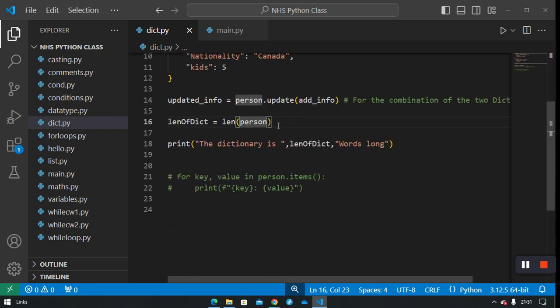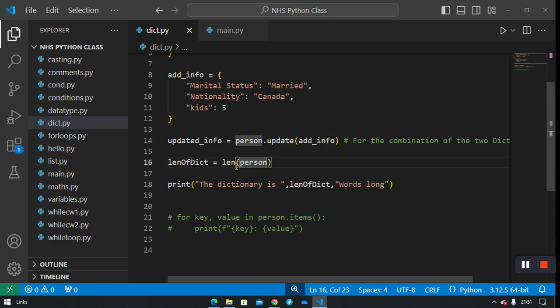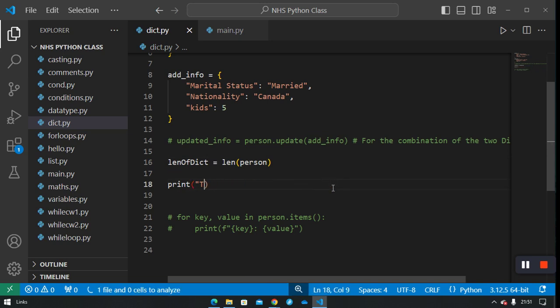Okay, let's check something. Let us just do this one. Let us update, and then let us put this. Let's just check length of dictionary equals to length of person, and let's print it. What we have.